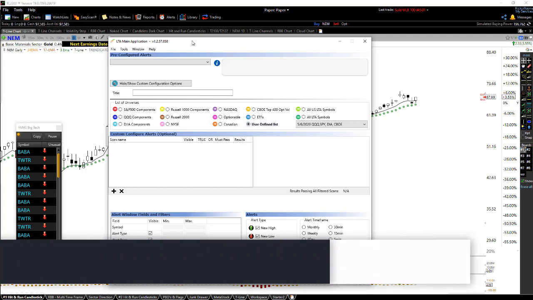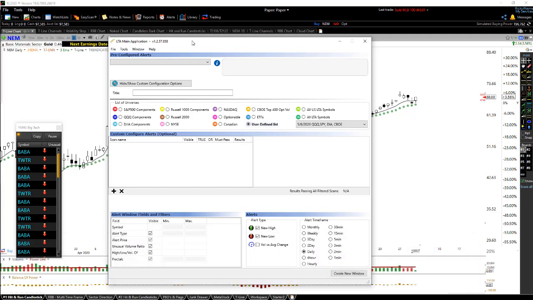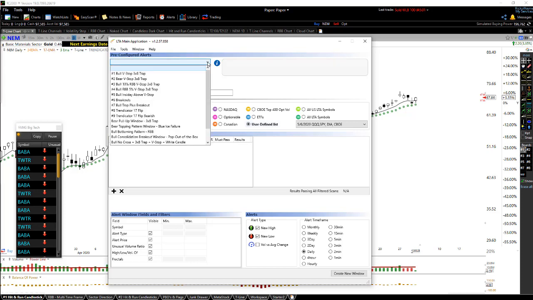First of all, let's get rid of those. I'm just going to tell you, get rid of those, unless Ed's made some changes, and he'll correct me here. So we're going to go to the main application and click on this little caret right here, pre-configured alerts, and click on that drop down.